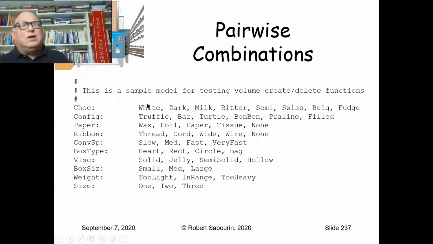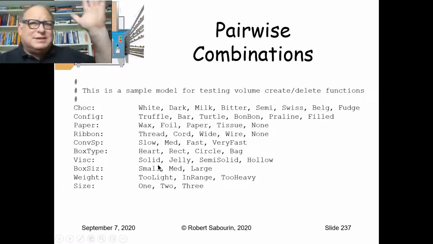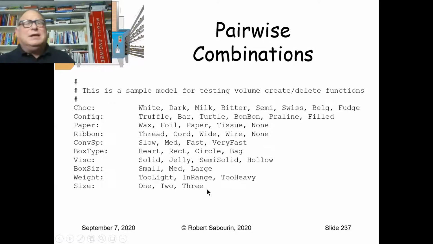You can also do all triples, quadruples, and tuples up to the number of variables in your list. So there's 1, 2, 3, 4, 5, 6, 7, 8, 9, there's 10 here. So you can try to do all 10s if you want. That would be horrific, that's the multiple million case. But the tool lets you do it. The tool also lets you do ones for some variables, pairs for some variables, triples for some variables, etc.